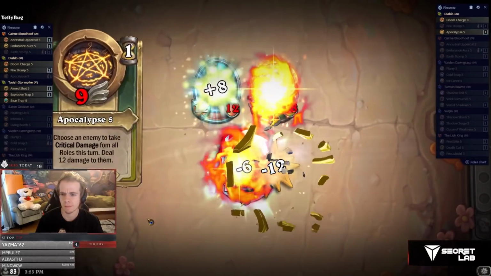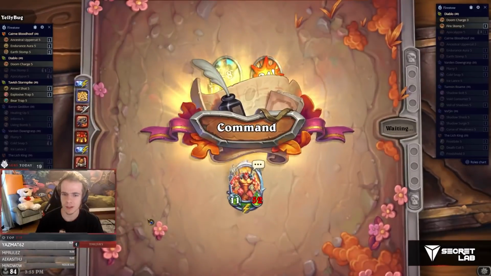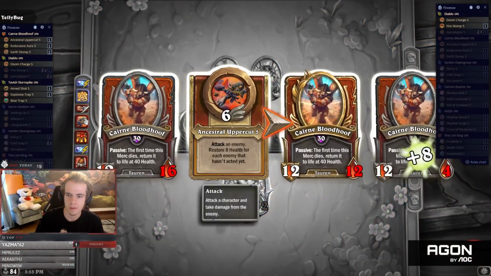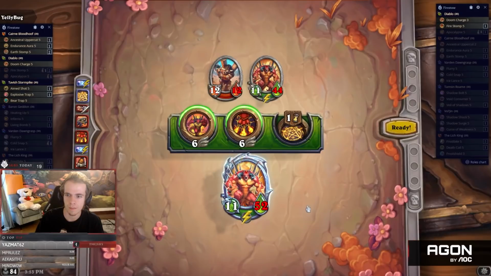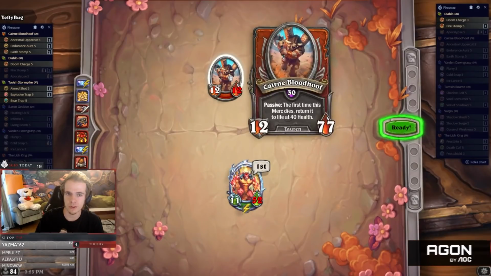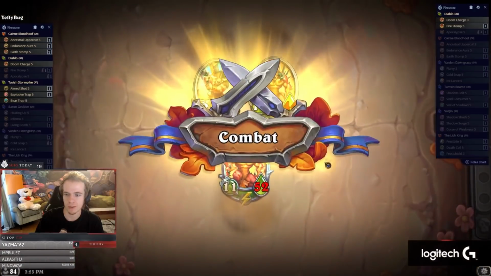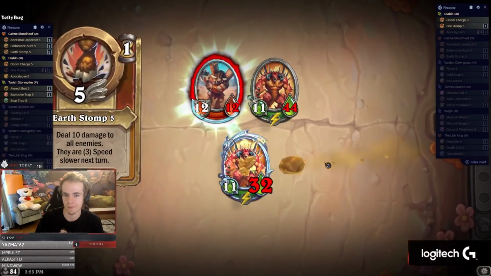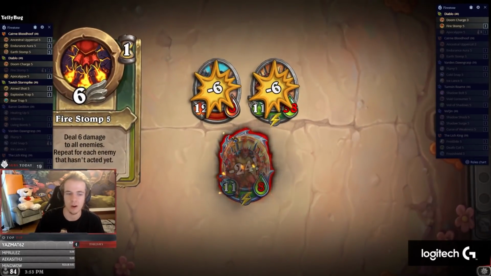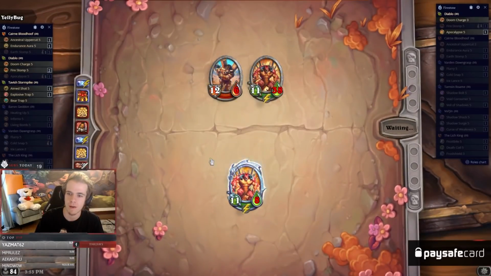Wait, what? Wait, how did he get that off? Did he win two 50-50s there? Don't you dare win two 50-50s here again. Now me. No, again. Look at her. Oh my god, this is dumb. I lost.